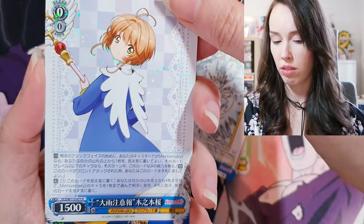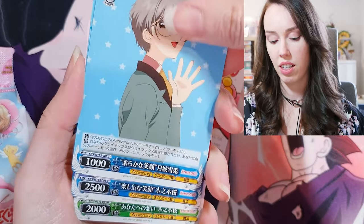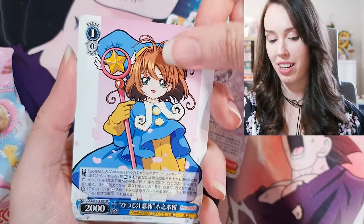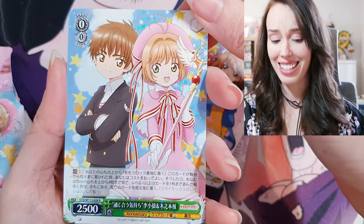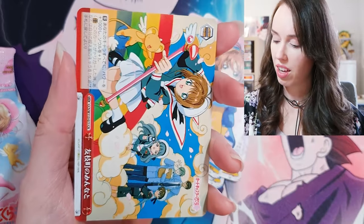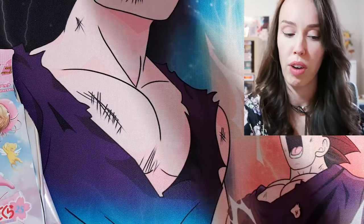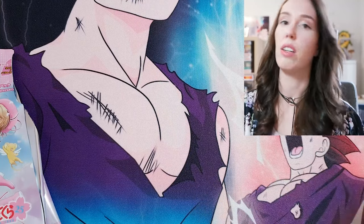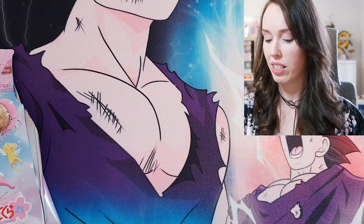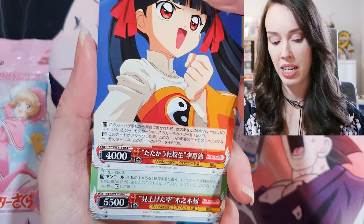Starting off with Sakura — Yukito. Yeah, most of these cards are just Sakura but hey, I ain't complaining, she's so pretty and I love her outfits as well. Oh, that is so beautiful in the rare holo! Love that. I think I'm going to grade that one as well. I haven't sent off any Weiss Schwartz cards for grading before, but I feel like they're made very well and the centering on the back is normally very good, so hopefully whatever I send off will come back as a 10 — or better yet, a black label.